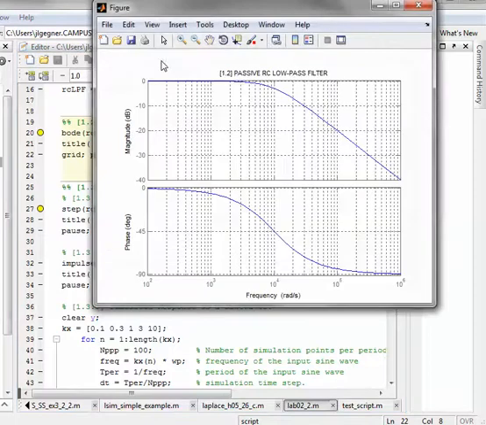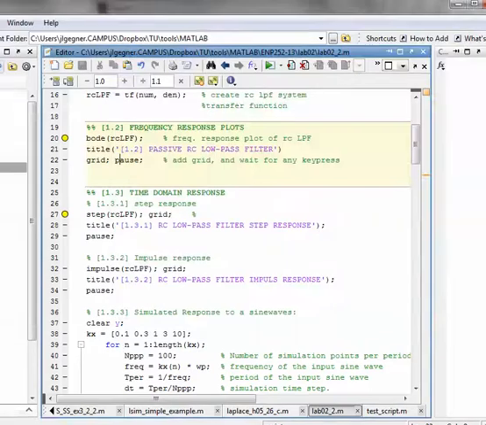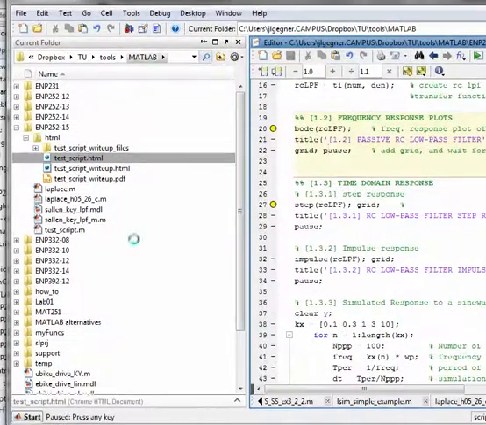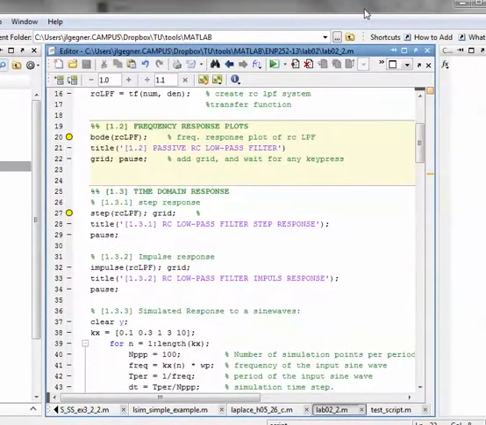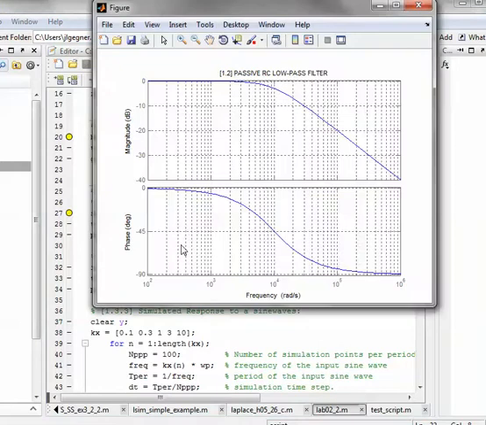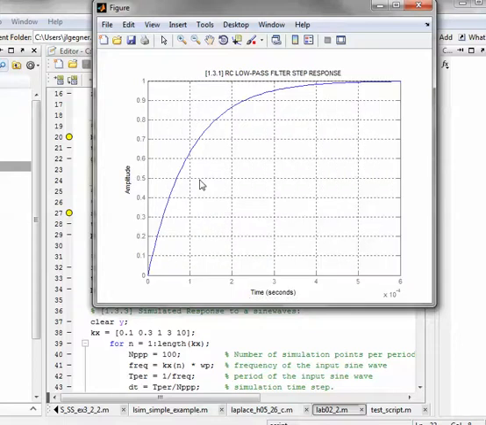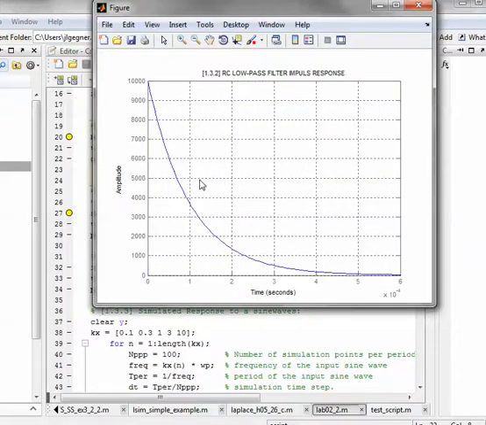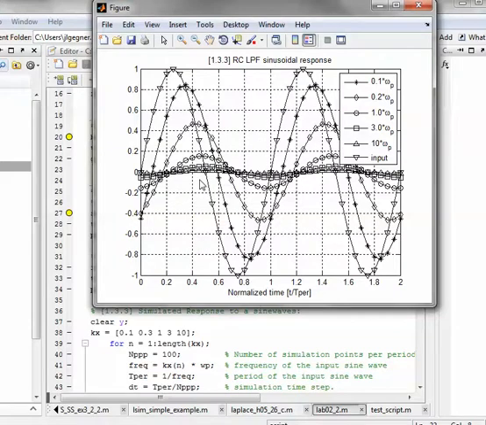Alright, so here we go. Click that. So you see the first plot, that's the Bode plot. And let me show you one thing that would be of interest. Down in the bottom corner, by the start button in your MATLAB application window, it says paused, press any key. So if ever things look like they've just died and nothing's going on, look for that and see if maybe MATLAB is waiting for some input. So I'm going to put focus on this graph, and now I'm going to press enter. The next one comes up. That's the step. Here's the impulse, and I'm pressing enter each time.